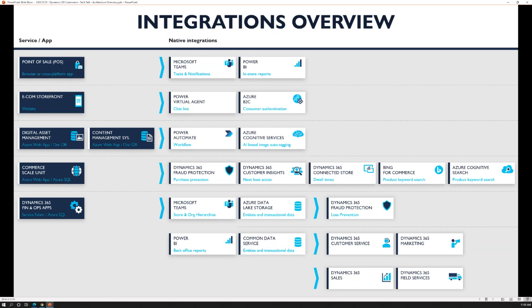I see one other question here about the performance benchmarks for the commerce scale unit. I'll answer that because it's a very relevant question. We haven't currently published the performance benchmarks for our commerce scale unit. It's an activity that we usually go through with customers as they onboard to our solution via our FastTrack solution architecture team. A FastTrack solution architect will work with you, figure out what your load looks like, and make that decision with you.